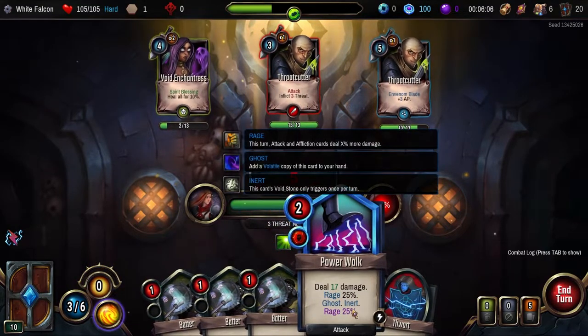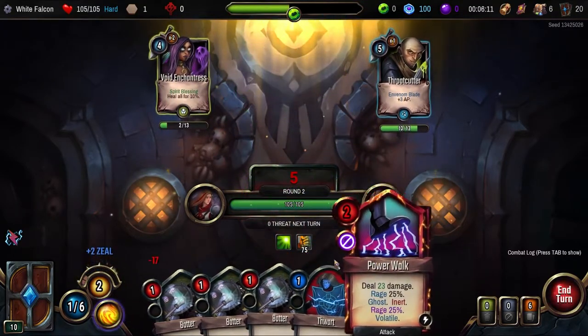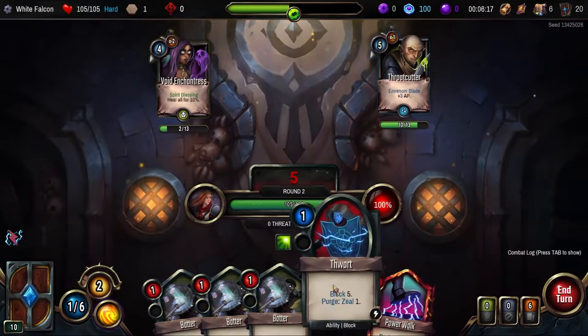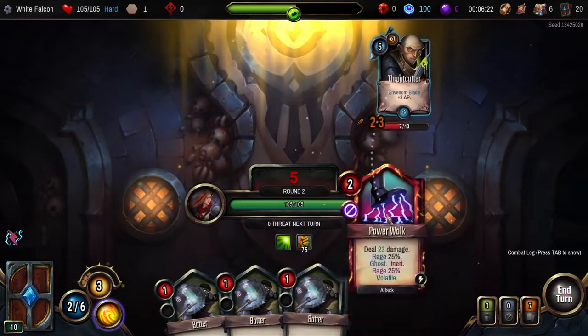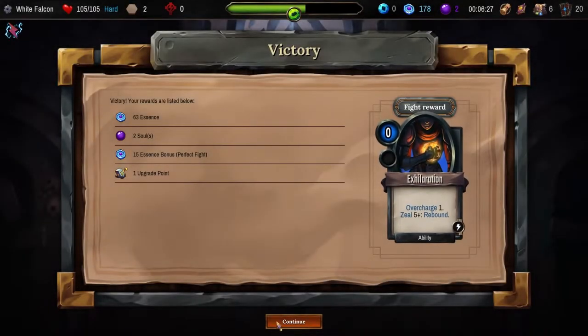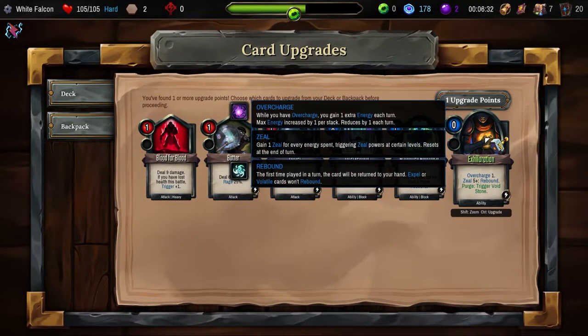Alright, what do we got? Deal 6, 17 damage. I think we can kill both of them and win, can't we? That's amazingly cool. I like it. Perfect. 2 souls. Gain the card. What does it do? Overcharge 1, zeal 5, rebound, purge, trigger void stone. Wow. Trigger the void stone. I don't even know what that is.